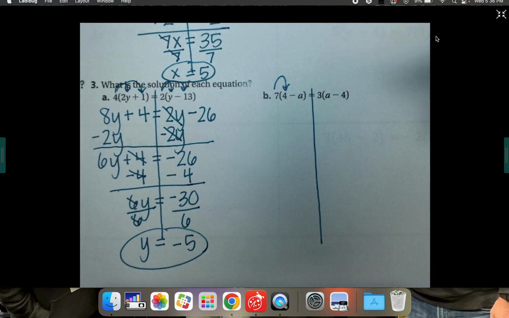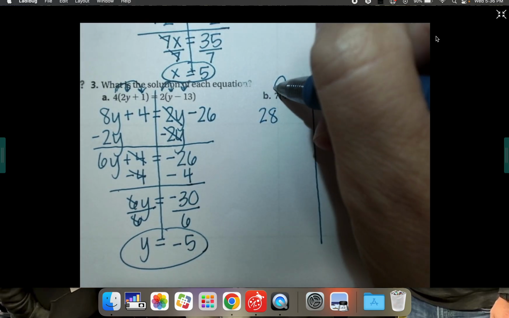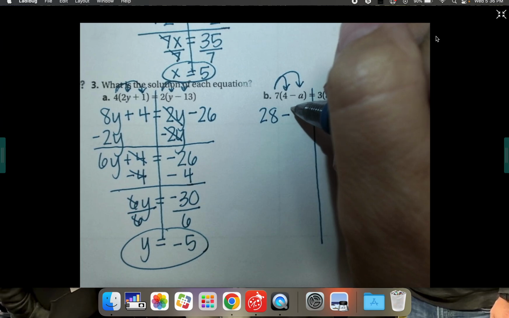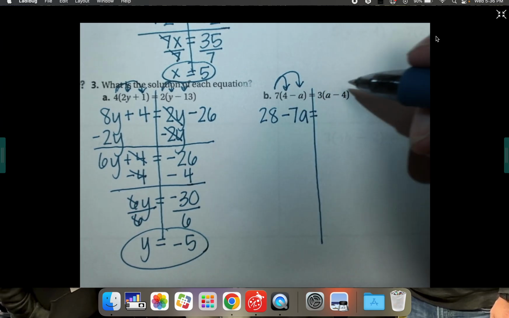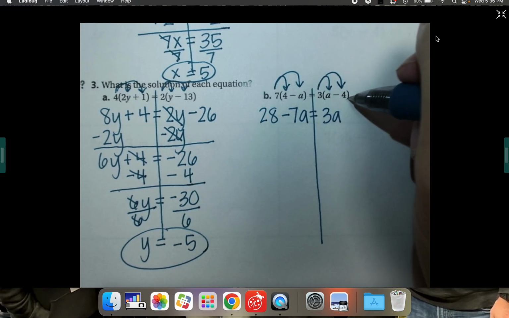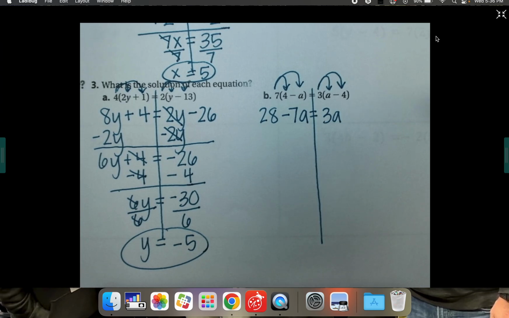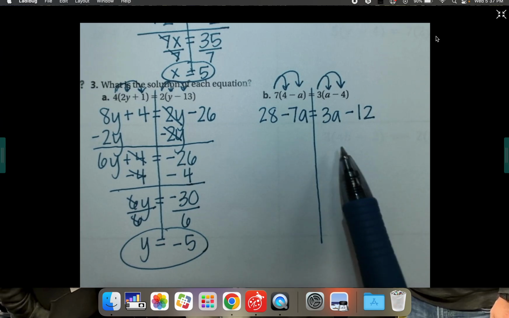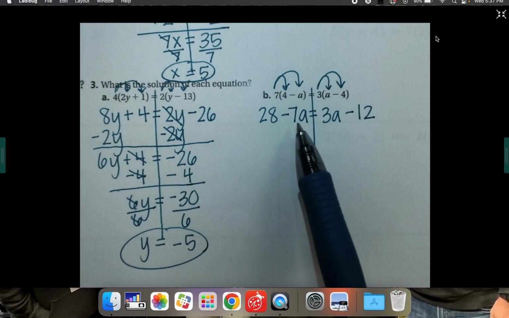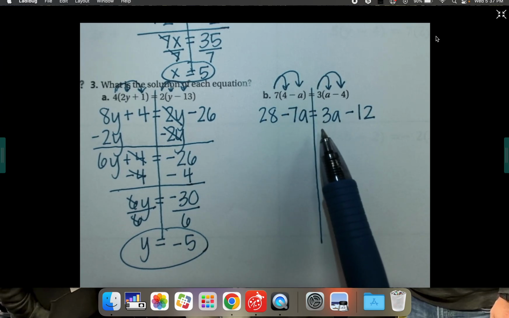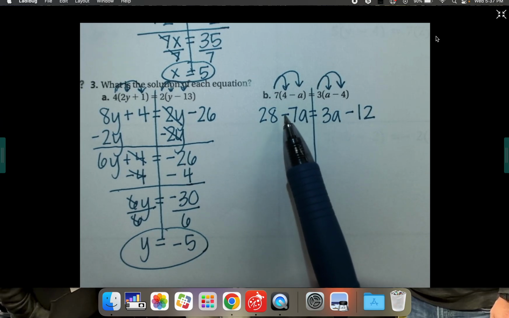7 times 4 is 28. 7 times, here's one, a -a. This would be negative, squish them together, -7a. All right, 3 times a is 3a, and 3 times -4, that's a -4, even though it looks like a minus, they're the same thing, is -12. So it's going to look like -12. Okay, here's what I was talking about. You have a -7a and a +3a, and we want to move one of these next. I could subtract 3a, but that would be -7 minus 3 more, and it's -10a, which is fine.